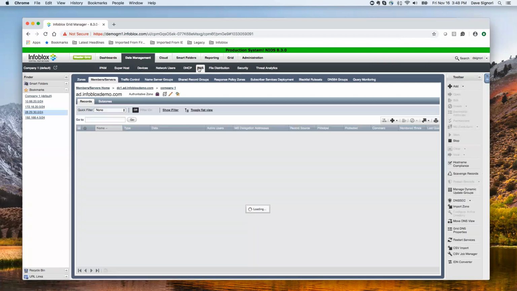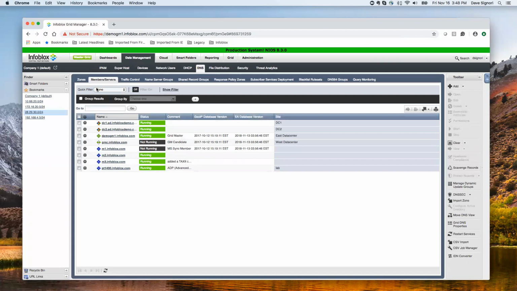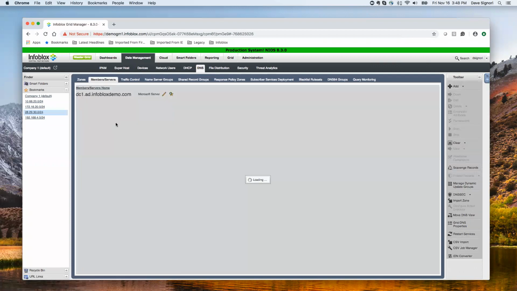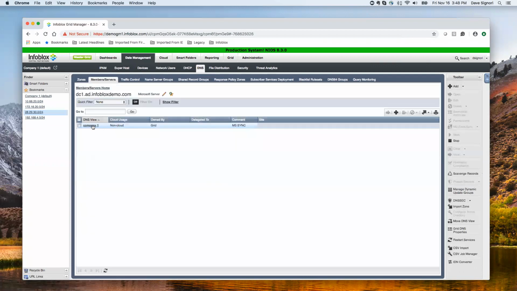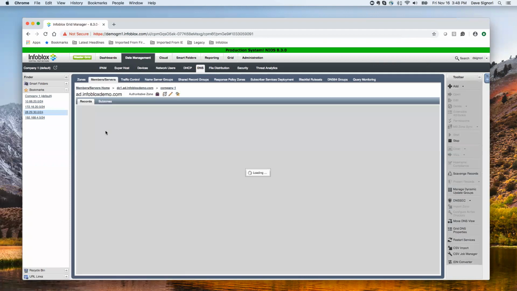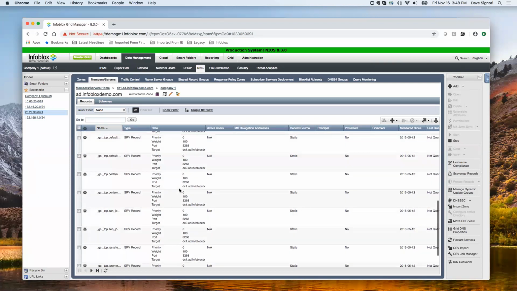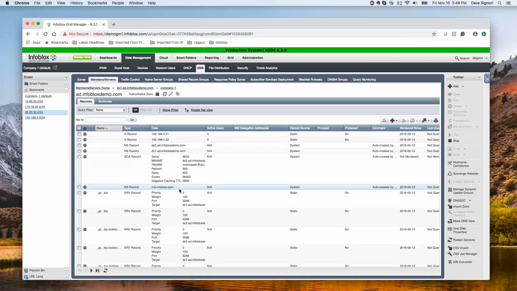Likewise, if I go over to DNS, again we're going to see the DNS. These are, again, Infoblox appliances down below that are serving DNS. Here are a couple Microsoft. We can drill into here, drill into company, right, down to a particular domain name. And then these are the resource records that are available here that we discovered.